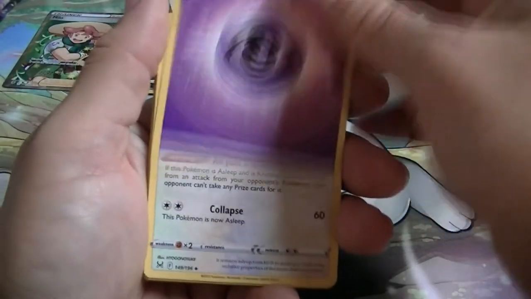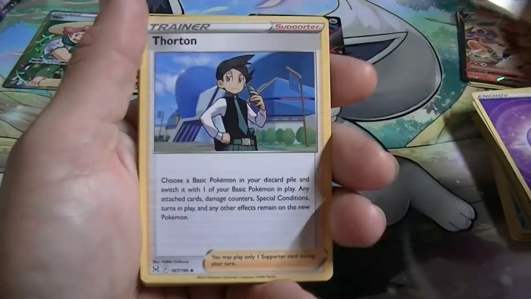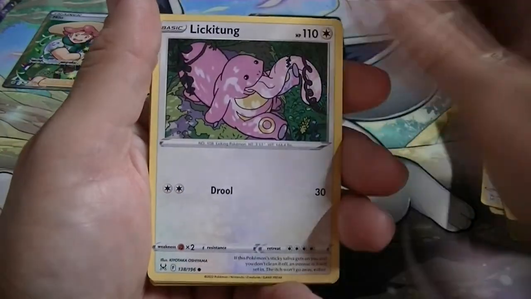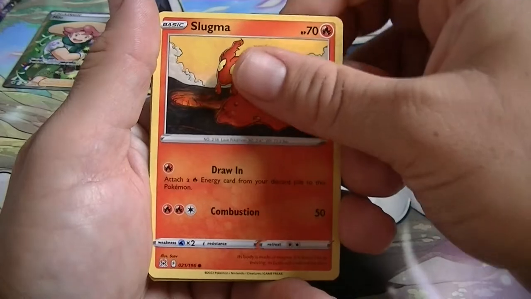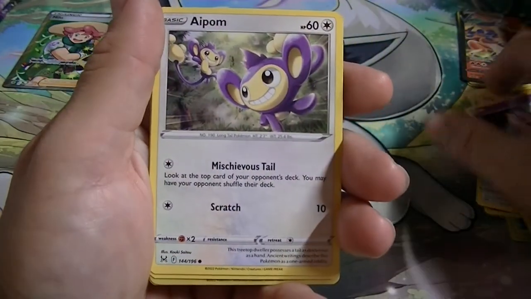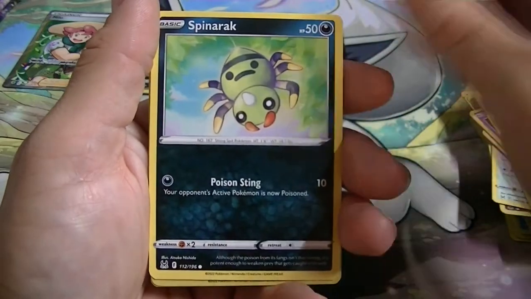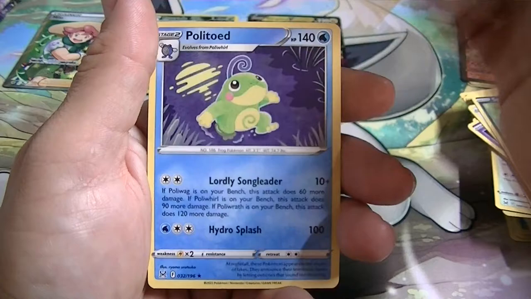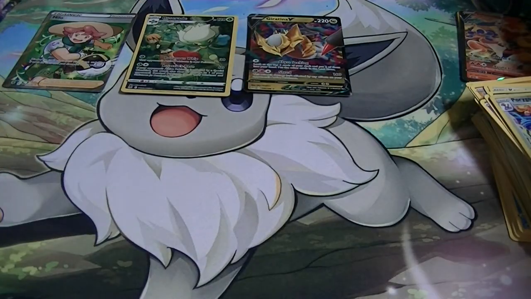Alright, here we go. Psychic Energy. Pomala. Thornton. Whoever you are. I don't even know who that is. Bronzong. Lickitung. Slugma, what? Clefairy, dancing in the moonlight. Apom, Spinarak, our reverse is a Porygon Z, and Politoed. Might have been the first Politoed I've found so far, maybe? I don't know.